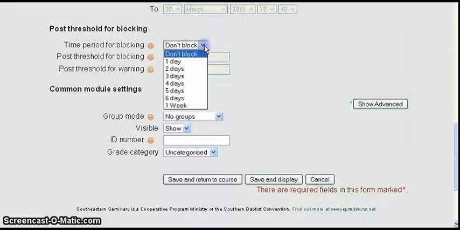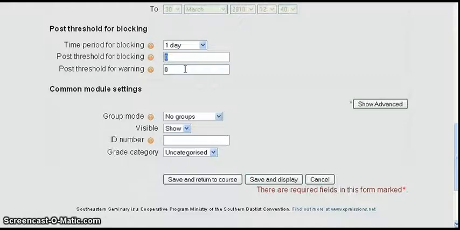So if you click this time period for blocking, you see you've got everywhere between 1 day and 1 week that you can set up. So if you want to say for each day you have a threshold for blocking of 3 posts. You don't want to allow someone to monopolize the posting, so you're going to put that at 3, and you want to warn them when it gets to 2.